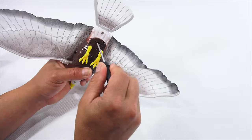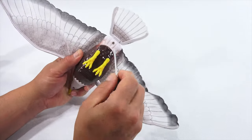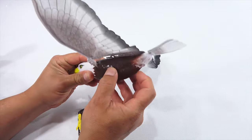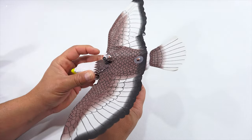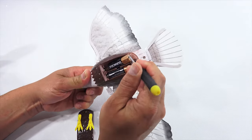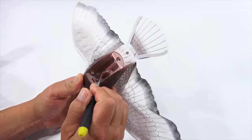All right, let's investigate. You know what I like to do first? What do y'all think I'm going to do first? I'm going to work on these batteries. Maybe there's just a bad connection in there. Okay, let me try a couple different batteries. It could also be, it looks like this particular one is a little dirty.